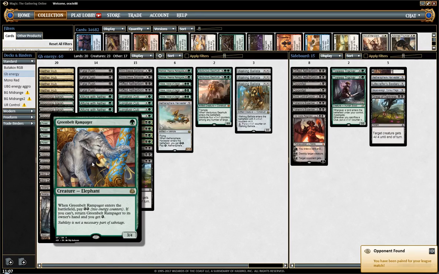And one of the best reasons to play this deck right now, over the Delirium version, I think is Greenbelt Rampager. This card has been very impressive. The 3/4 body is just very well positioned right now.